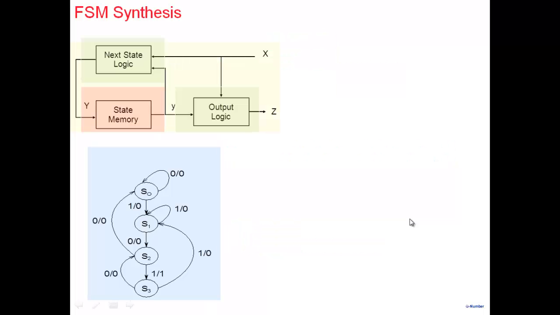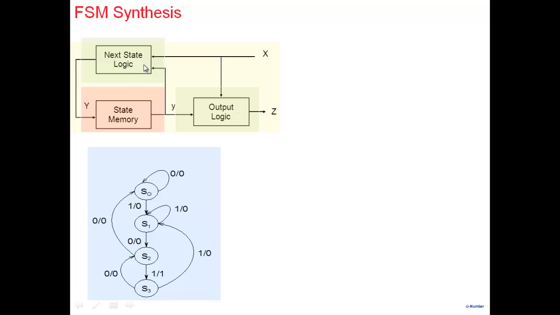Okay, so in the last lecture we had seen that a sequential digital system can be modeled in the form of a block diagram shown over here, where we model a system in terms of a number of states, and the system goes from one state to the next in response to the inputs, and the outputs also depend on the states as well as the applied input here.